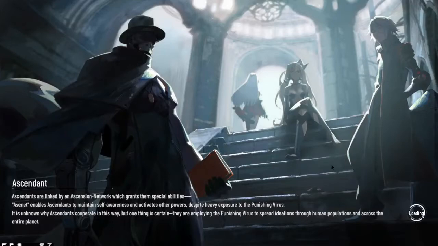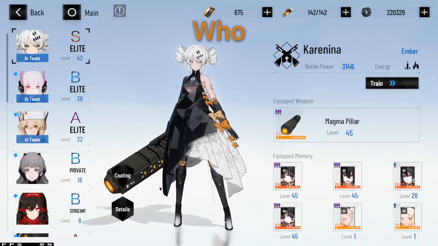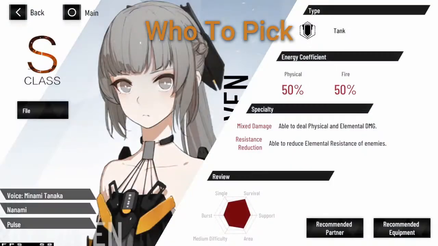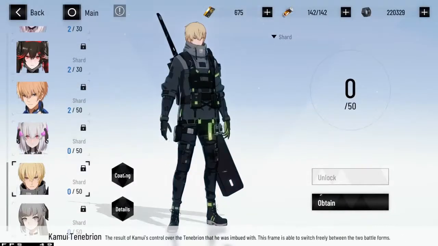Yeah, there's not really much else to say about the story. It's really straightforward. The character or characters you pick to play in this game will really determine the direction you go, as far as what memories you want to go for and weapons as well.